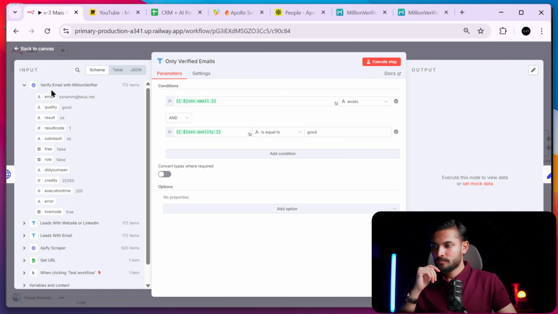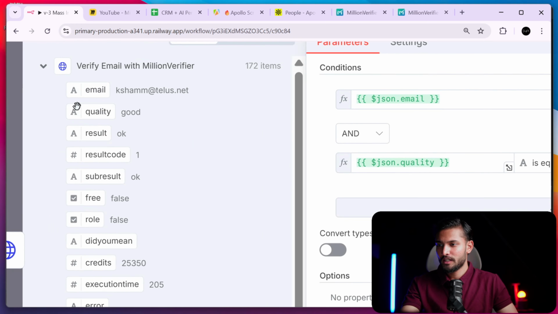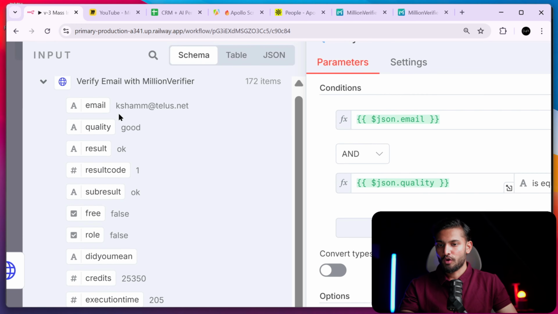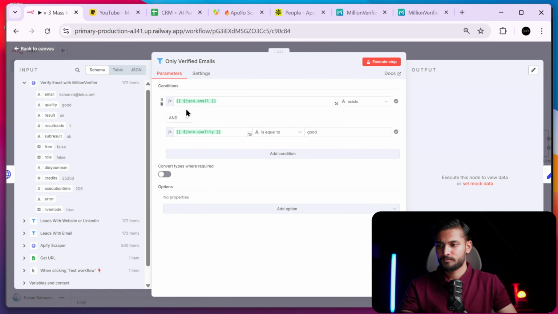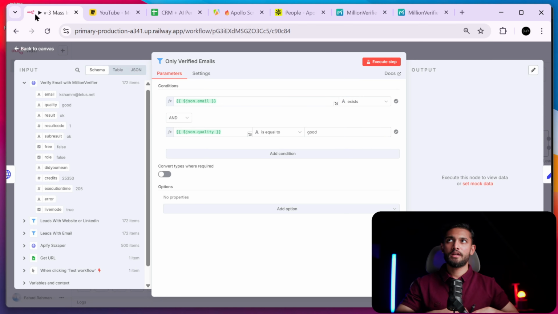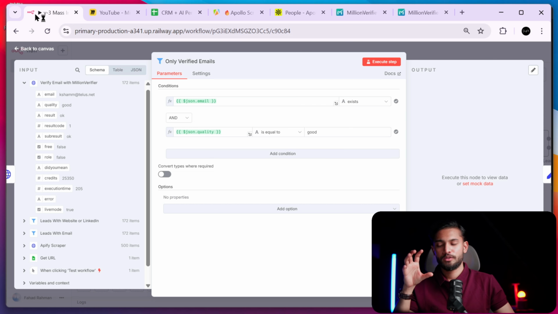So as you can see from this verifier, it says email quality good, result okay, or stuff like that. These two things are what we want: email, and the quality should be good. We are not going to use okay quality emails, and we are not going to use bad quality emails. Even stay away from okay quality emails, because again, you scrape leads for 60 cents. Just scrape more leads. You don't need to send your emails to wrong emails and spam emails that do not exist. That way you're just going to shoot yourself in the foot.